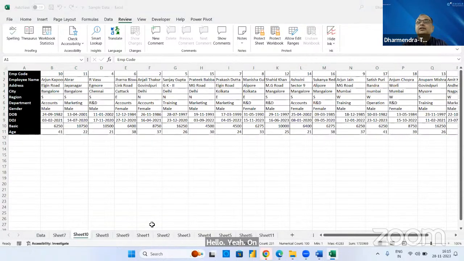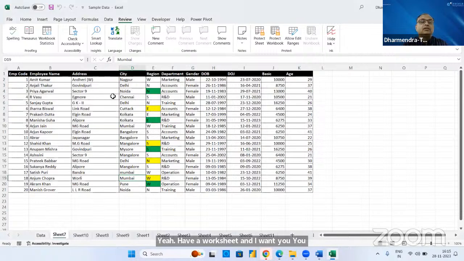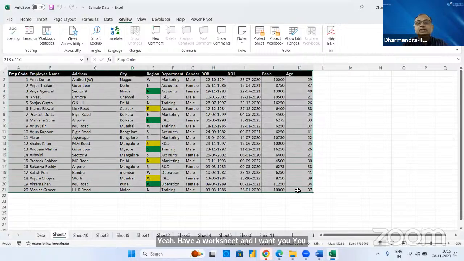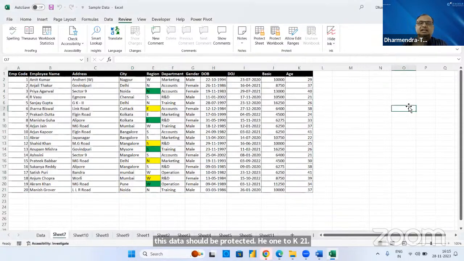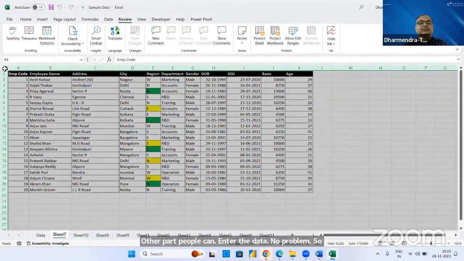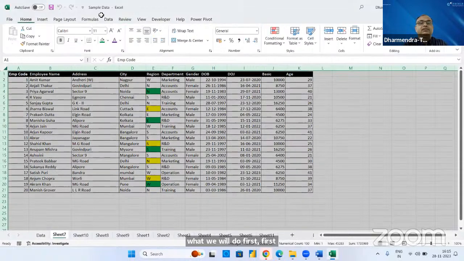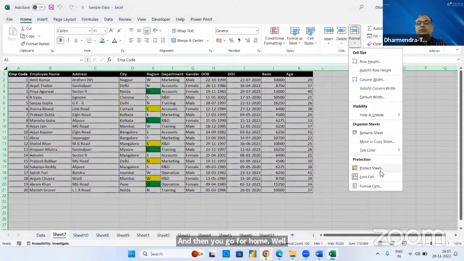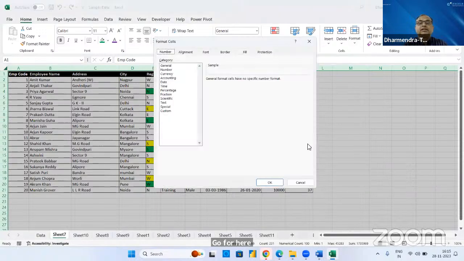All right. Let's see, for example, I have a worksheet and I want this data to be protected up to K21. In other parts people can enter the data, no problem. So what we will do first, we'll select the entire worksheet and then go to home, format cells.